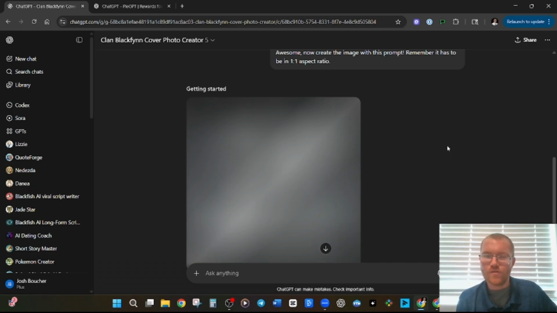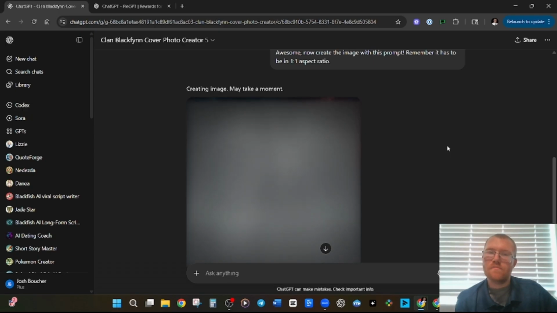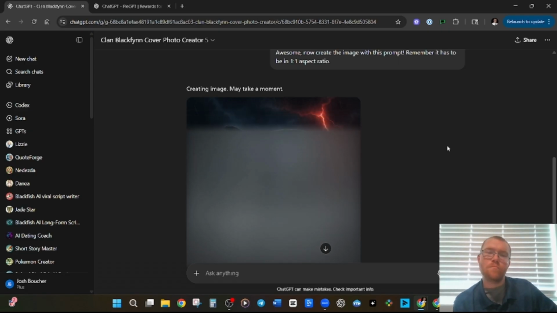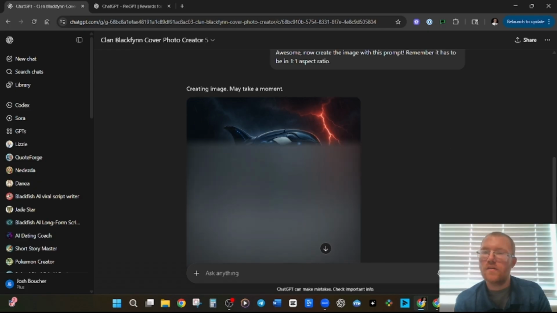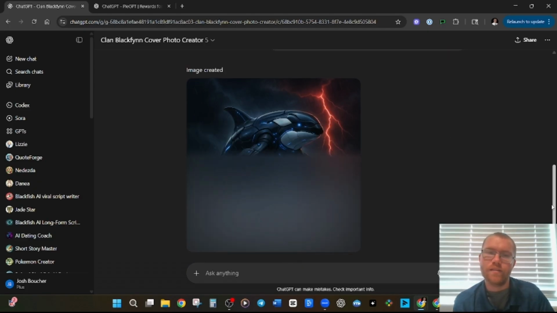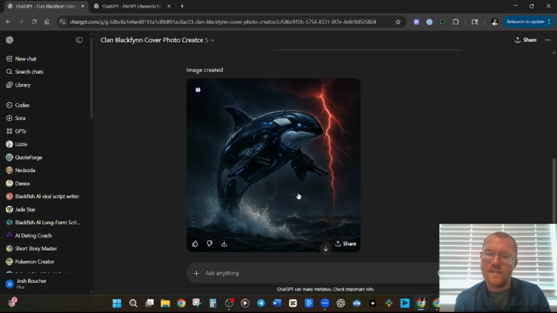The splash was realistically placed. Perhaps it was a little too small. Orcas are massive, so I'd imagine the splash would have taken up the whole picture had it been actually realistic. But that's me looking for things to gripe about with the old one, because it was actually pretty good, if I'm completely honest. If it was in 1-to-1 aspect ratio, I might have used it. All right, let's take a look at this guy. I like it. Dude, I'm loving this. Okay, I think we might just go ahead and use that.